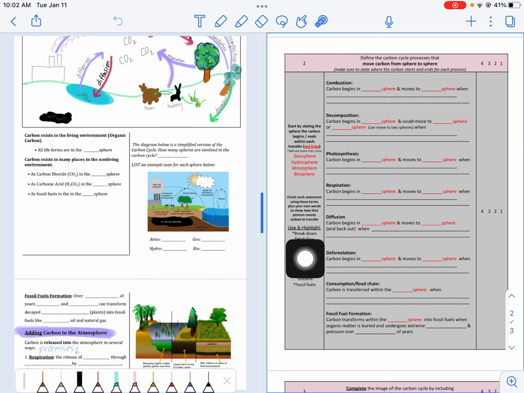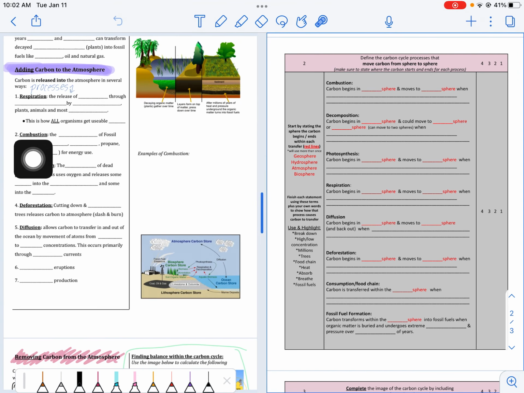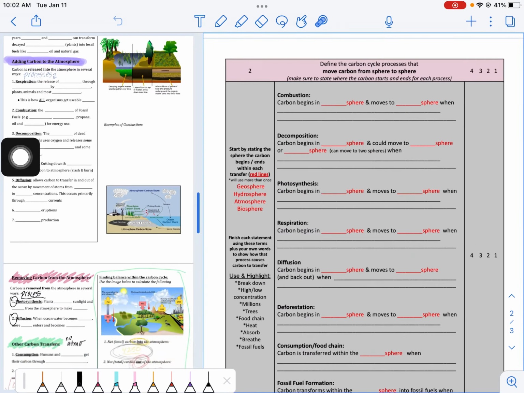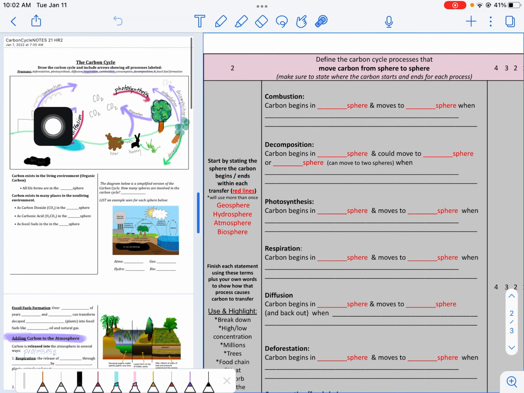And as always, we got our keywords here, so you should be using at least one of these keywords in each process term definition. Again, your notes are going to be super helpful for this. So you can use your picture or your definitions, whatever kind of fits you the best. But if we look at combustion here, we've talked a lot about this one. We know combustion, again looking at our picture, is when we're burning fossil fuels, right? Putting carbon into the atmosphere out of these fossil fuels.